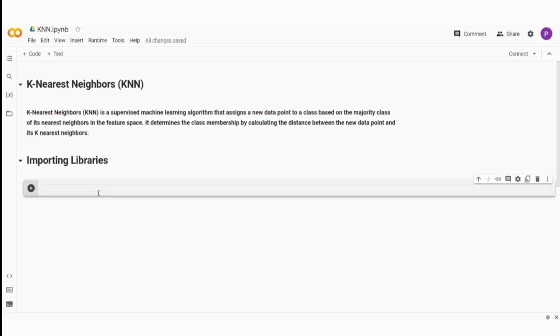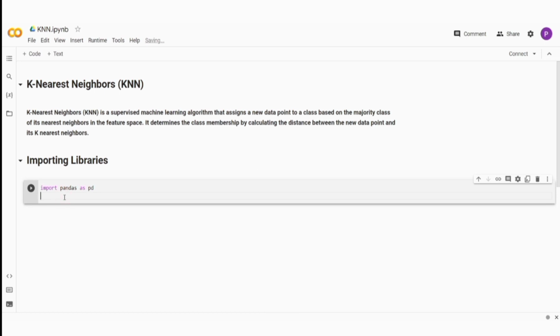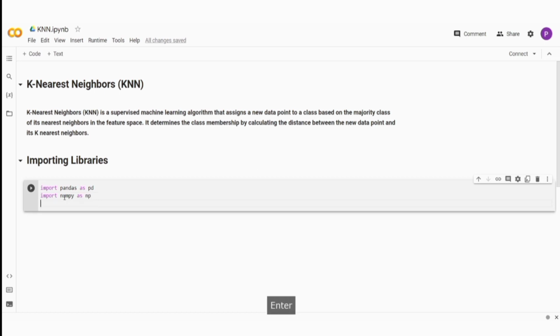Now we can see an example of K-nearest neighbor implementation. Here first we are importing pandas as pd library, and importing Seaborn as sns, and matplotlib.pyplot as plt.